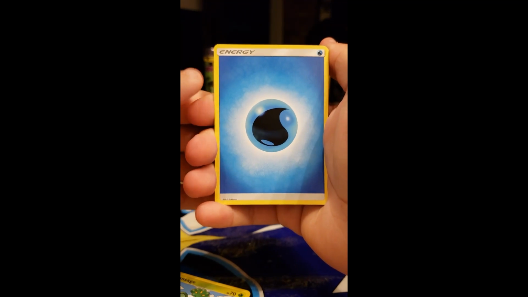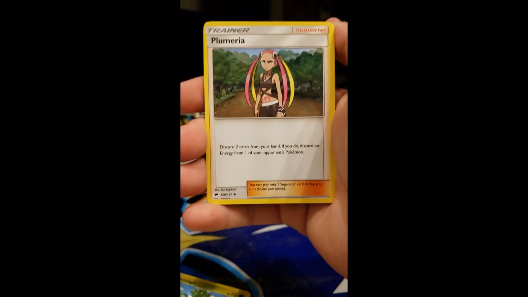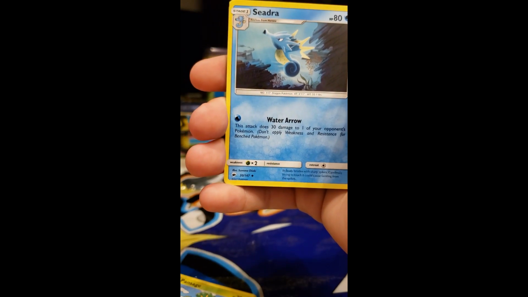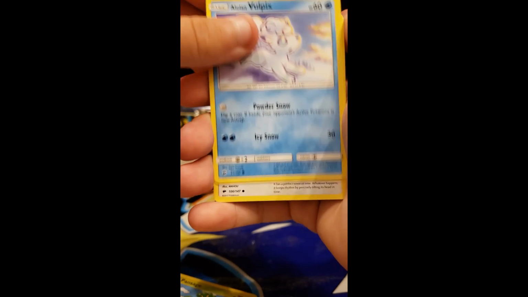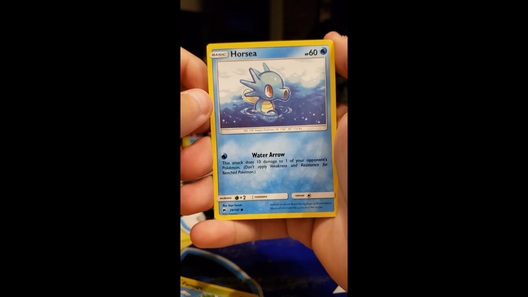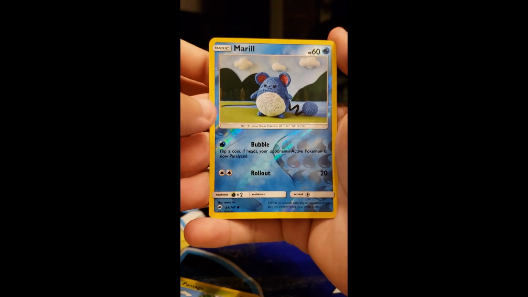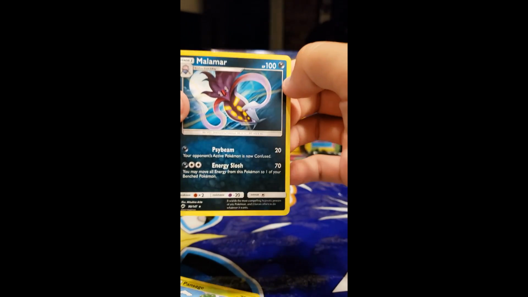So we have a Water Energy, Super Scoop Up, Palmyra, Seadra, Alolan Vulpix, always nice to see, Hoot, Ladybug, Mudbray, Horsey again, still love that art, Meryl as the reverse, always really like those yarn ones, and Malamar, non-holo.